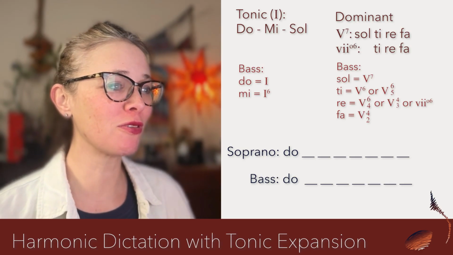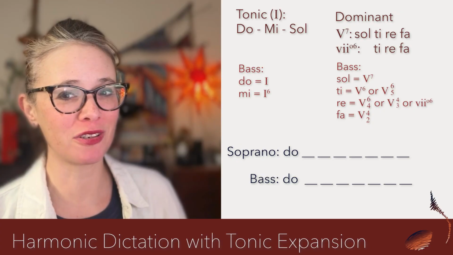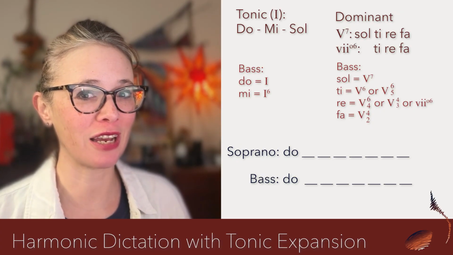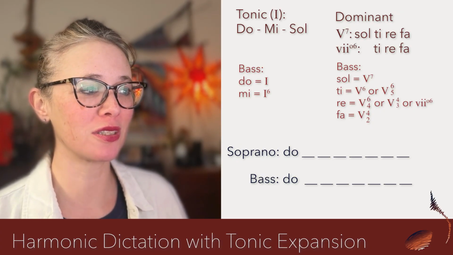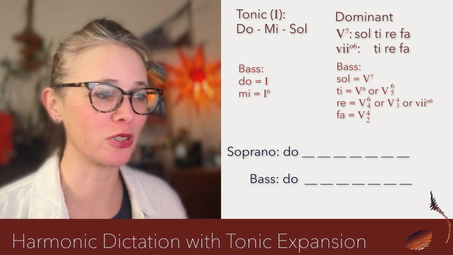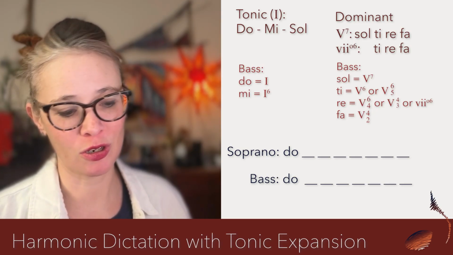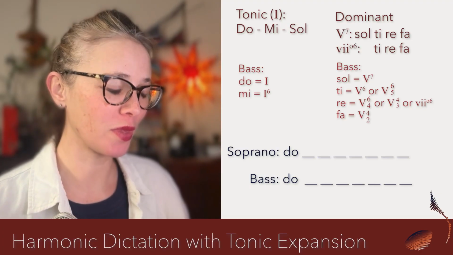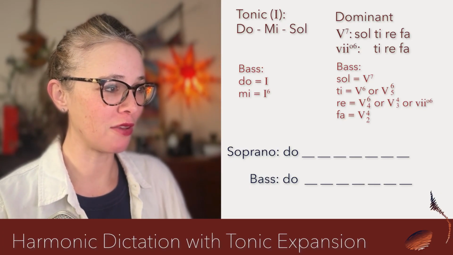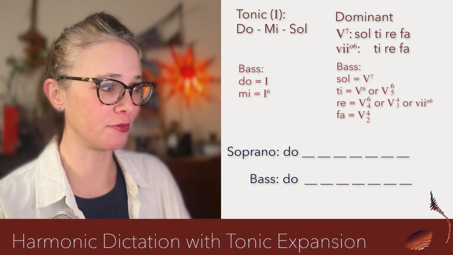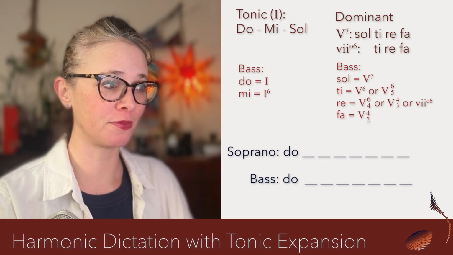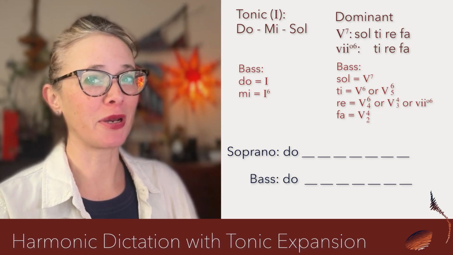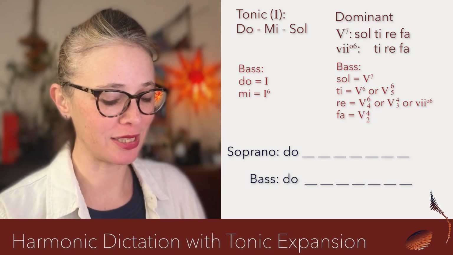But remember, if you've got something that sounds like tonic and you're going to another tonic, then you're going to have mi or do in the bass for the 2 chords. If you're going from one 5 chord to another 5 chord, then you're going to be sticking within the 5 chord pitches. So let's try it out. If you want to hum along, I'm not going to. We'll do 2 more listenings. I'll hum on the next one.